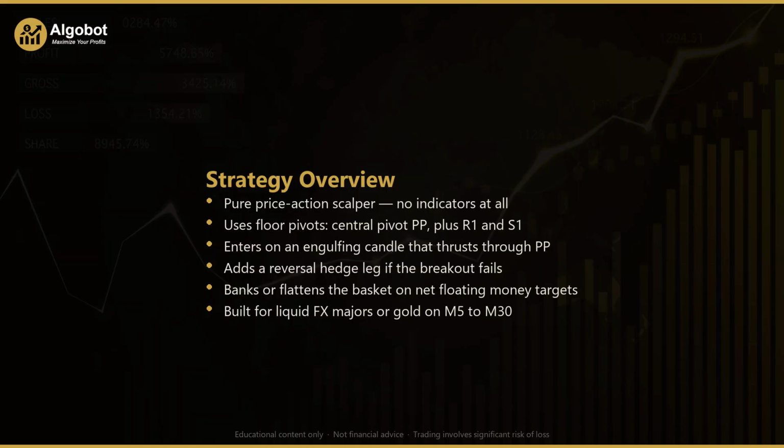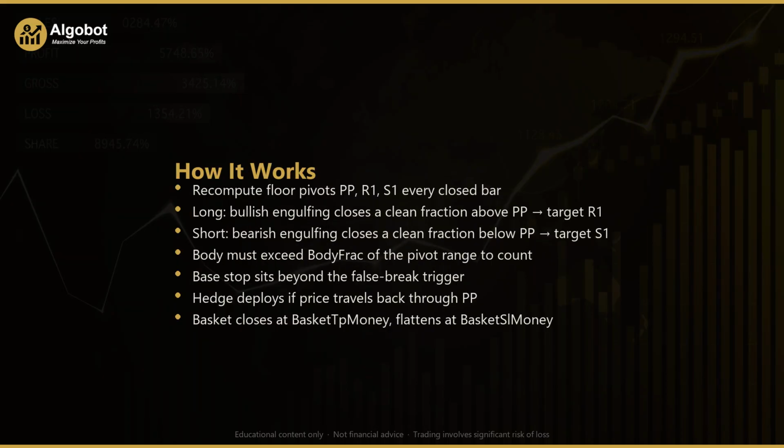It's designed for liquid, momentum-prone markets. Think the major foreign exchange pairs like euro, dollar or pound, dollar or gold, on time frames from 5 minutes up to 30 minutes. This style suits a trader who is curious about structured, rules-based price action and who understands that trading always involves risk and that losing trades are a normal part of any approach. Nothing here removes that risk. Now let's walk through the mechanics step by step.